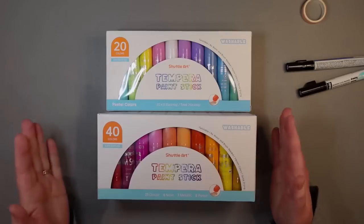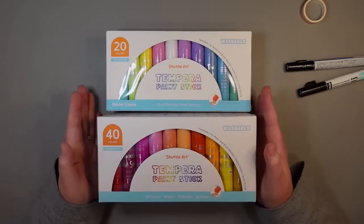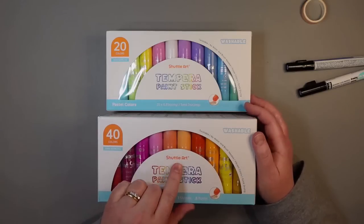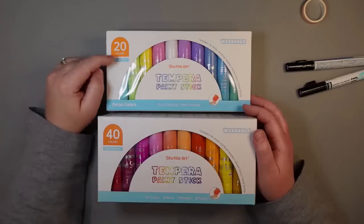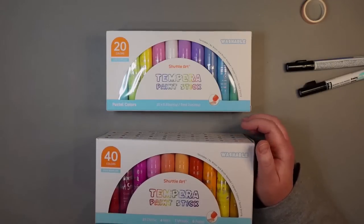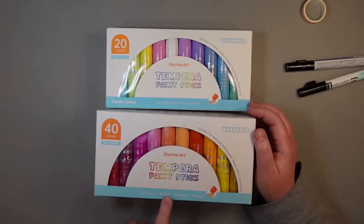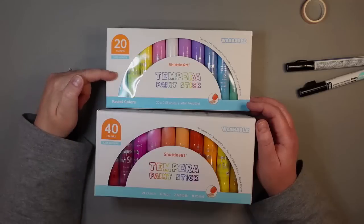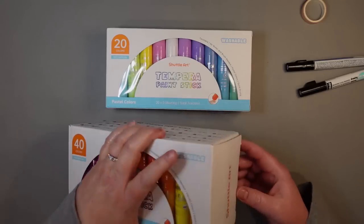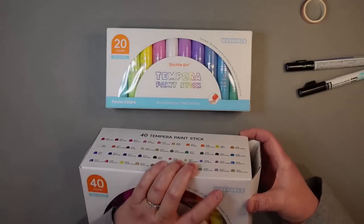But I'm going to show you. So I bought 2 boxes of these. They're pretty cheap. This is 40 colors. They're both by Shuttle art. And this one is 20 colors. This one is pastel, and this one was kind of a mix. So there's 21 classic, 4 neon, 7 metallic, and 8 pastel. There are a couple of duplicate colors between these 2 boxes, and I'll show you some swatches in a second. But first I'll show you the product.